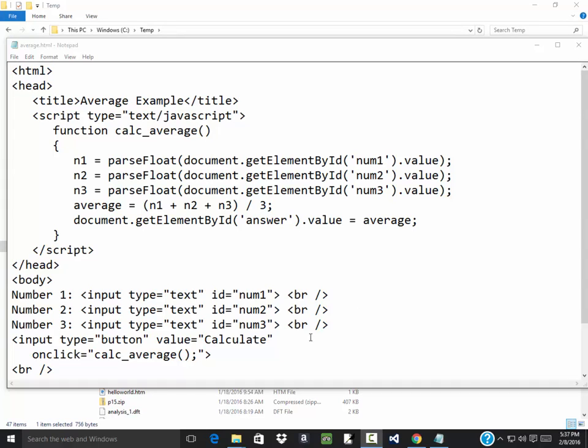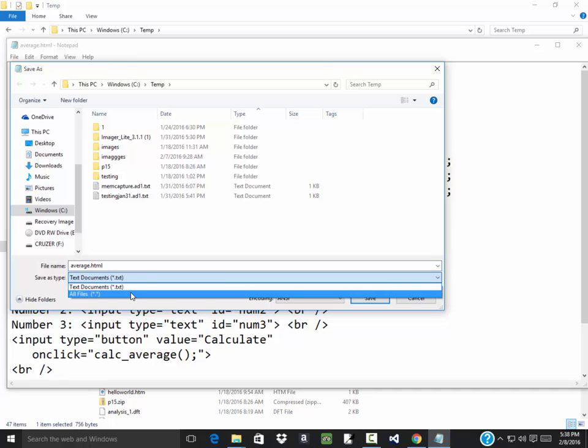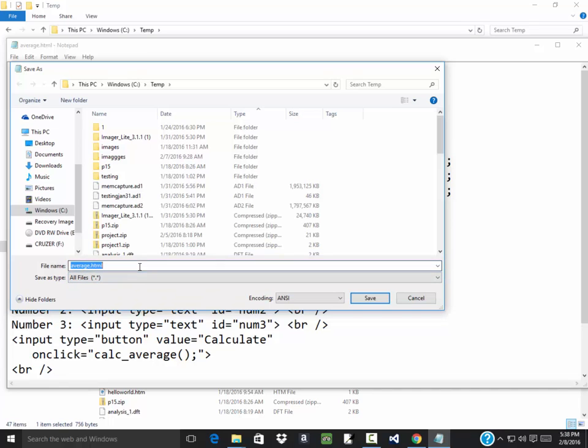Let's take a look at a web page to calculate the midpoint between 2 points. And this is an algebra formula. Now I'm going to show you, I've been doing the web pages completely from scratch up to this point, but you can definitely reuse your code. So if you open up a HTML file that's similar, and then you do a file save as, make sure you change this save as type to all files.